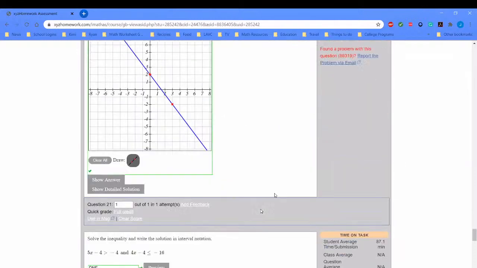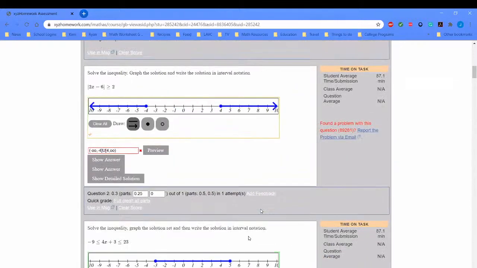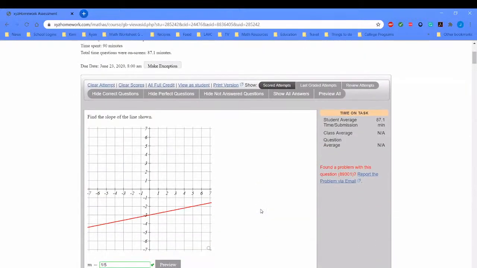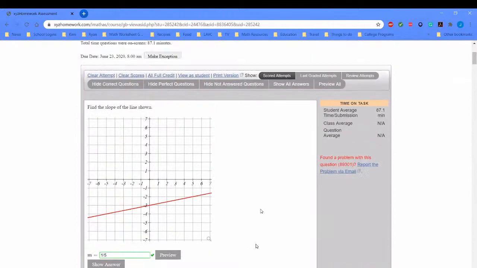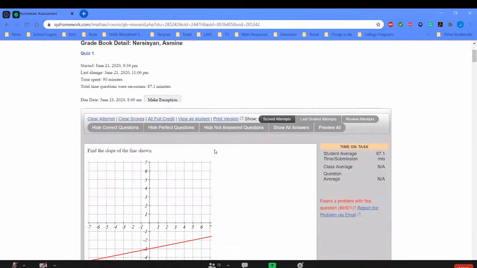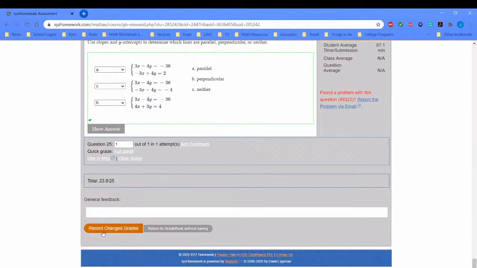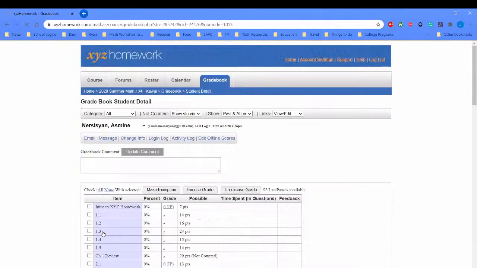Thank you. And also, Professor, how can I see my overall grade of this class? Okay. On the grade book? Yeah, on the grade book. The grade book should show you. Okay. Thank you so much. Okay, no problem. Let me make sure I can save this. There we go. Okay, I saved it. Anyone else have a question?